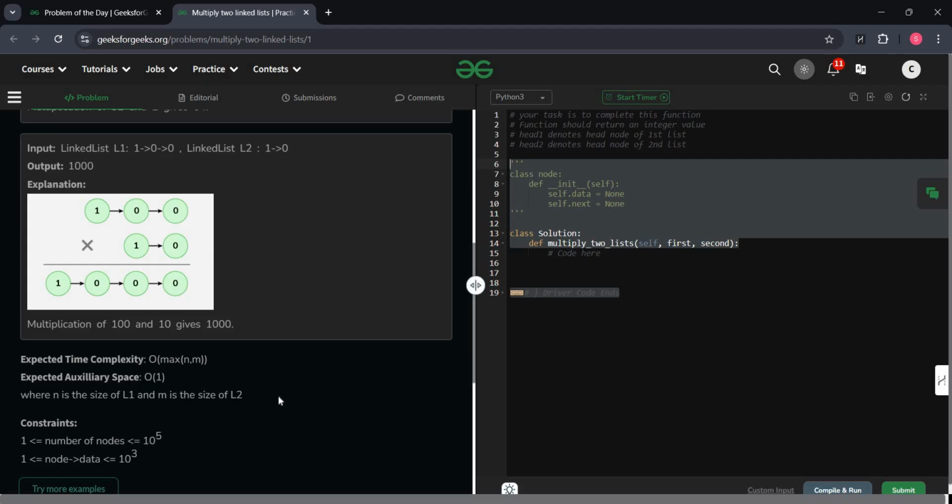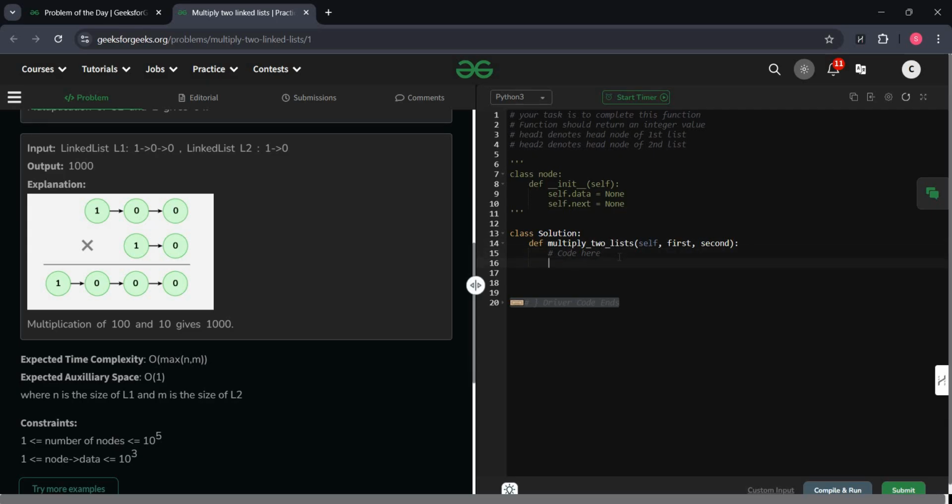First we need to convert each of these linked lists into numbers. The idea is very simple. As we traverse the list, we multiply the current number by 10 and add the node's data. That's it. This is how we build numbers from digits. In the same manner, here we are going to take the digits from the linked list and make them up into a number. So for that, I'm going to write a piece of code here.